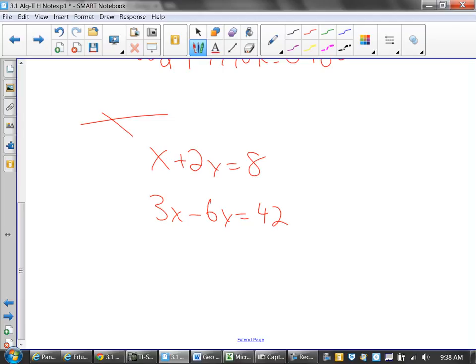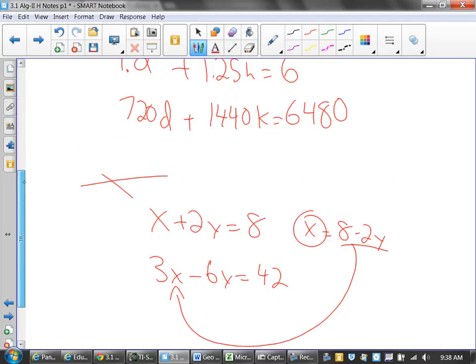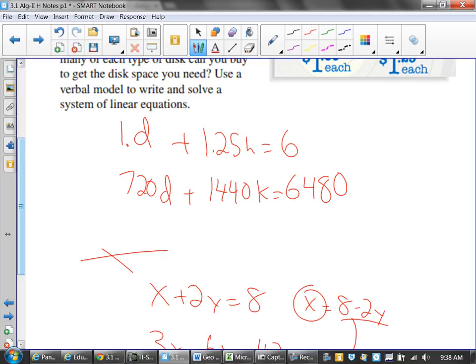So in this case, I have a variable by itself with a coefficient of 1. I can say that x is 8 minus 2y, and I would substitute this in here and solve for y, and then go back in for x. It's more efficient than graphing because when you get to something like this, you don't want to have to graph that, because your intercepts and where they're going to run into each other just turn out to be a big pain.